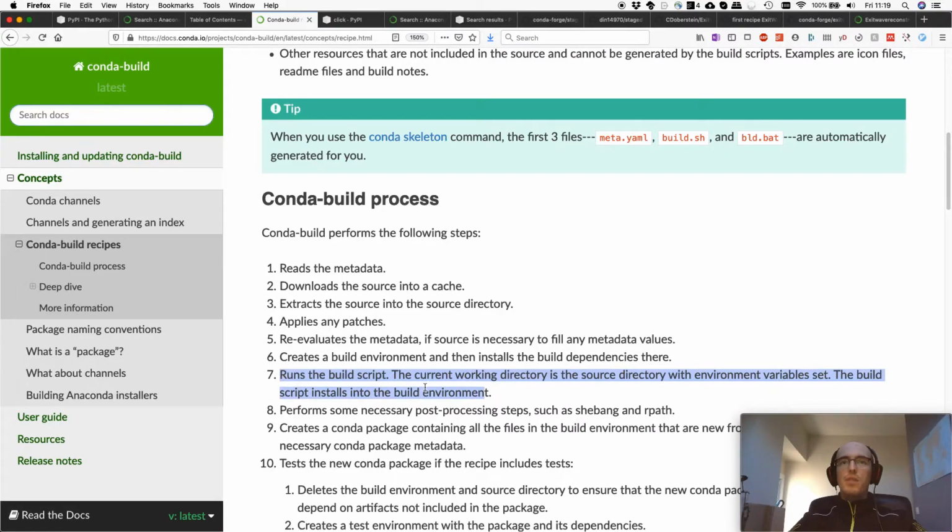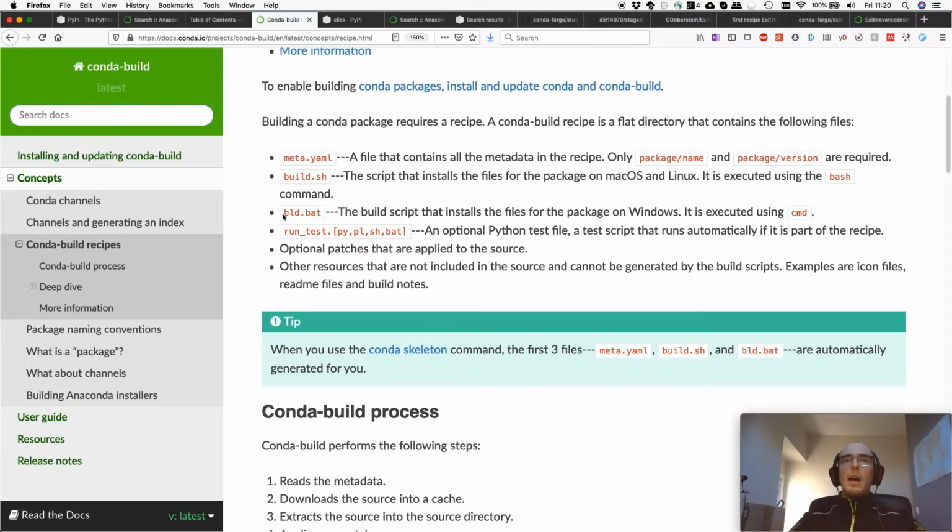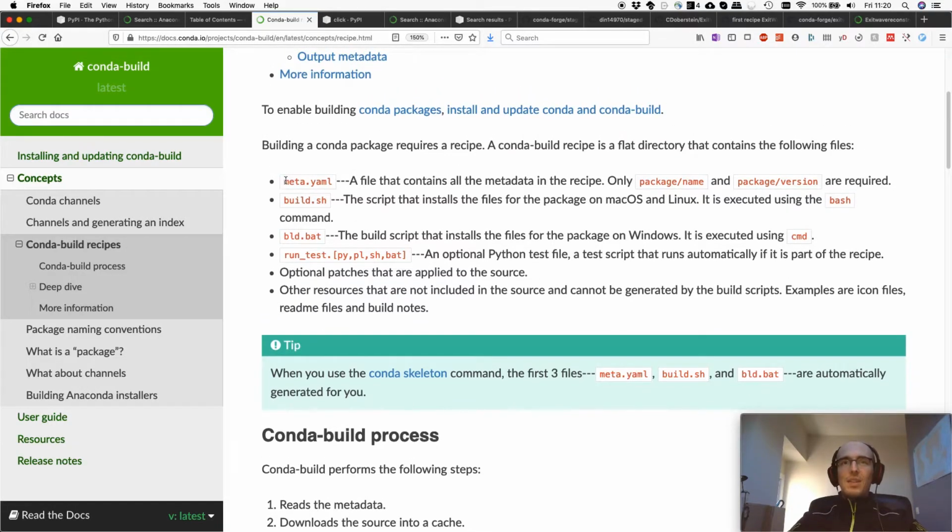So at number 7, it will run the build script, whatever you have put in there. And on Windows, if you need to build on Windows, you will need a bld.bat file. And then optionally, you can have a couple of other files, but these 3 are really key. So if you're building more complex packages, you need to really take care of this build.sh file or build.bat file.